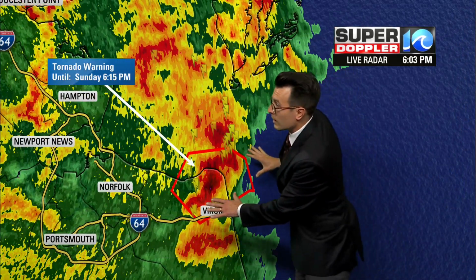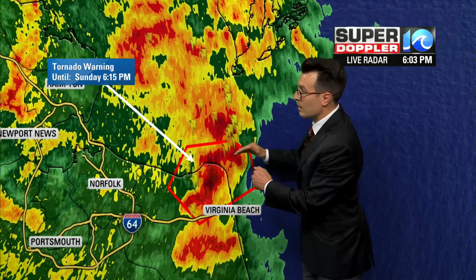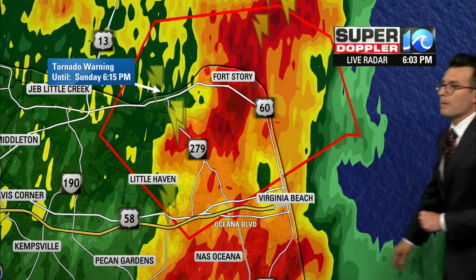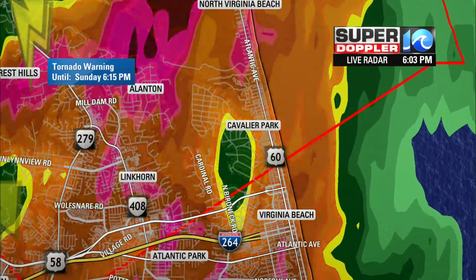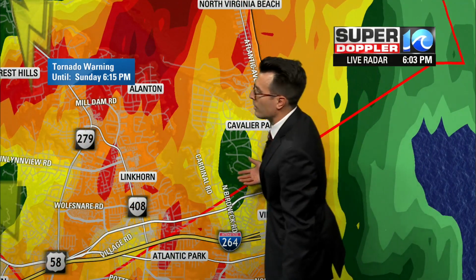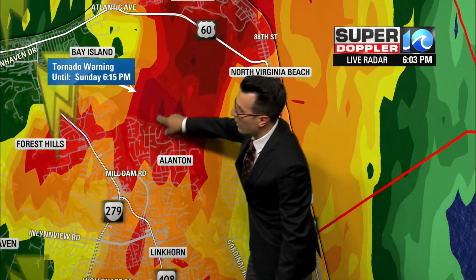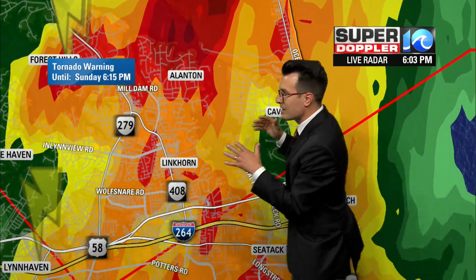I still want to focus on this, Jeff, on this thunderstorm because there's still a lot of heavy rain zooming into southern parts of the, refresh my memory. Why can I not think of the name of the state park there where you all run around? First Landing State Park, yes. I take my dog there all the time. I cannot remember the name of it. So just on the southern side of First Landing State Park here, a lot of heavy rain there, Allenton, Mill Dam Road as well. So just hang tight here, stay away from the windows.